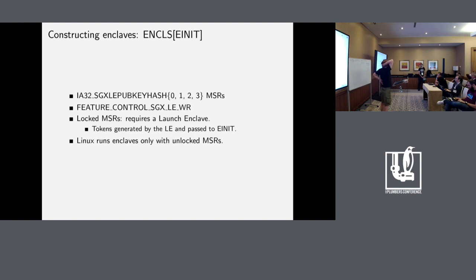It will check that it's signed with that key, or if the MSRs are locked by the firmware, you could have a launch enclave that is signed with that key, and it could create a cryptographic token. But it was decided that Linux will only support the unlocked configuration.